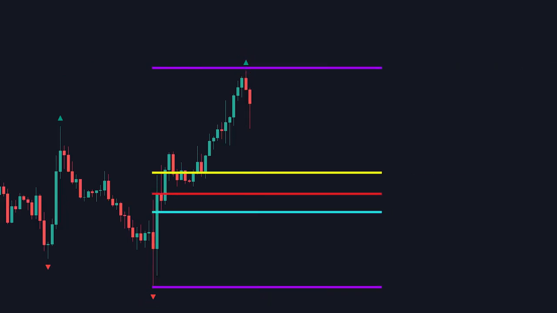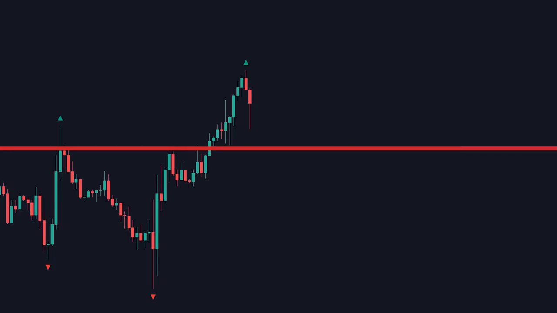Here's what I mean. So here we found a very strong trend. We see our two fractals, we get our Fibonacci tool and mark the high and the low. But if we take a little closer look, something interesting is happening. We have a strong resistance level right here, and price broke right through it, meaning it can now be used as a support, or in other words, a retest level.